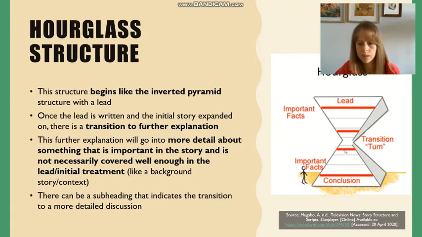And obviously the structure then, because it has this opportunity for a second type of story or a context, it's a good structure to use if you want to give the reader a lot of detail about a specific part of the story. Okay, the inverted pyramid is good for just reporting something that's just happened. It gets to the point really quickly, but the hourglass will do the same. It will tell you about something that's just happened, and then it gives the journalist the opportunity to also give a nice context to that story in the second half. Okay, so that's the hourglass structure.